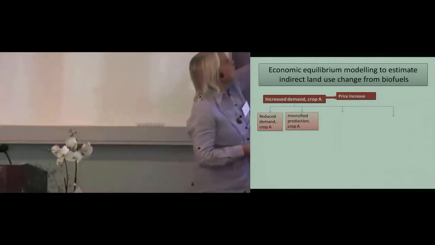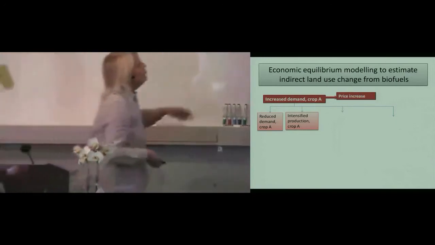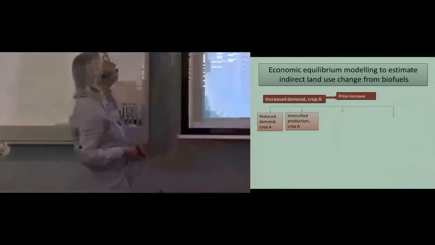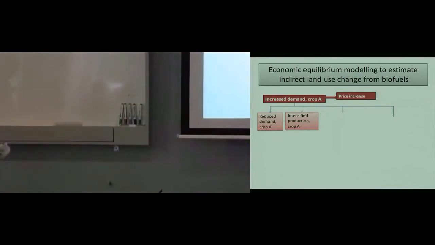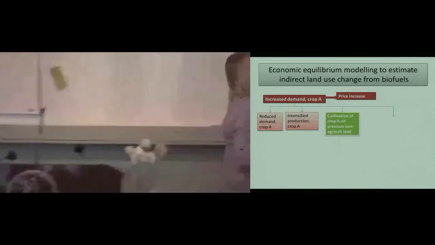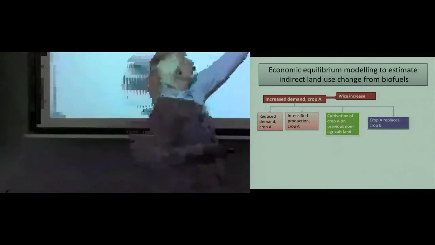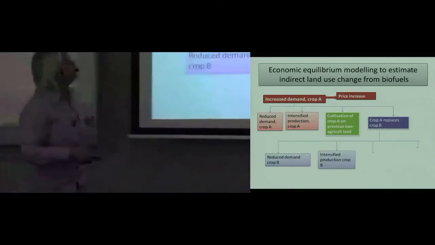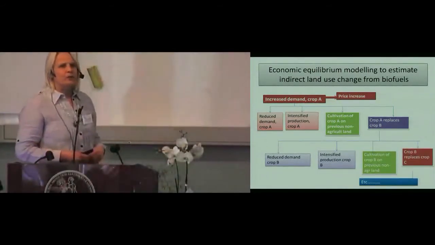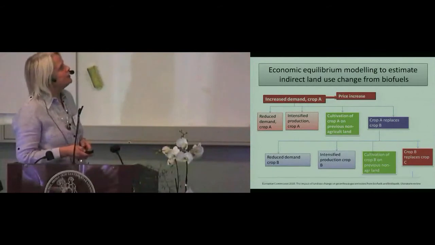And you see how an increased demand for a crop will have different effects. The price will go up, and then some will ask for less of this crop, but there will also be an intensified production. This could be maize in the United States, which has gone up in price a lot due to ethanol production, actually. And then you start to cultivate this crop on previous land, or you replace a crop from something else, and you go on and on. And somewhere in the end of this chain, you would probably have an indirect land use change. This is popularly called ILUC factors.